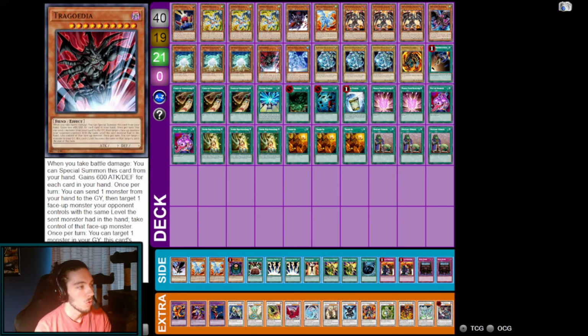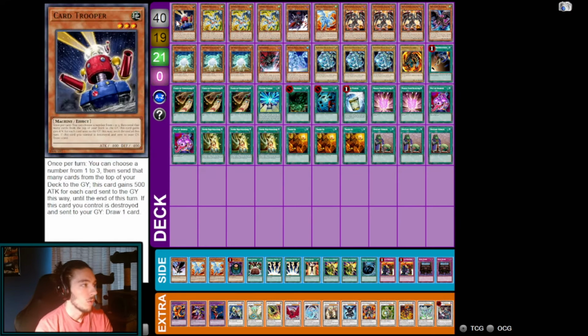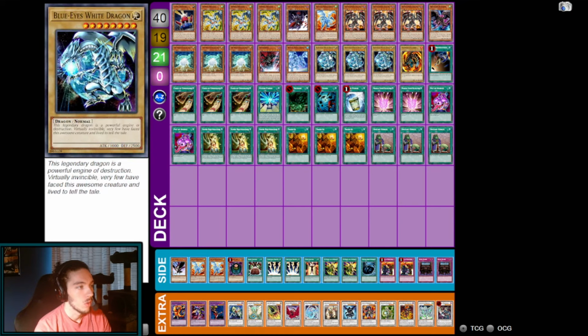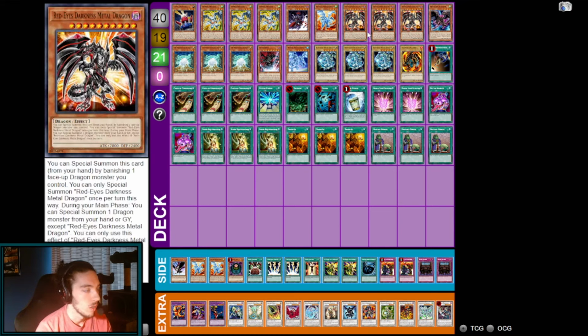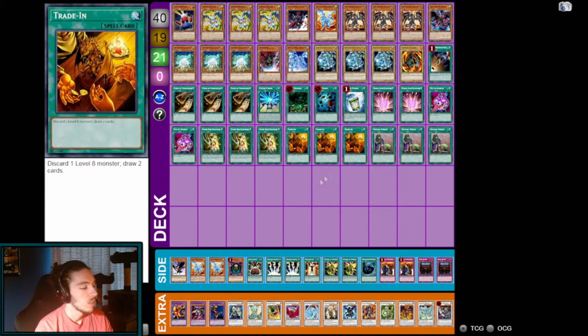Like, sure, you can go Gores or Tragodia synchro with the level 1 tuners, you have Debris Dragon with Card Trooper, and that's really about it. You can't really do anything with the level 8s in the standard build, or Red-Eyes Darkness Metal Dragon. So I was like, well, Instant Fusion, if I see it, it's good. You can just dig for it so you can find it eventually.